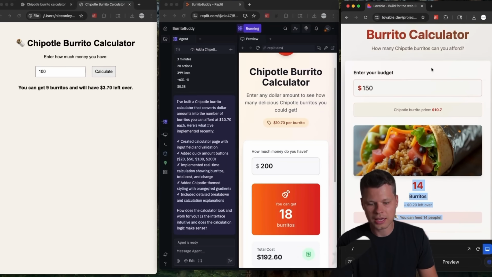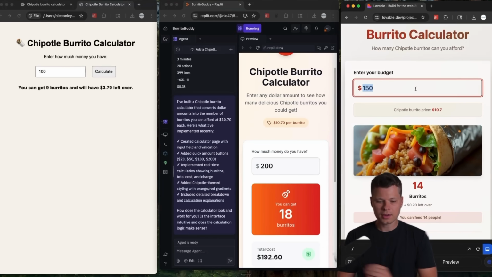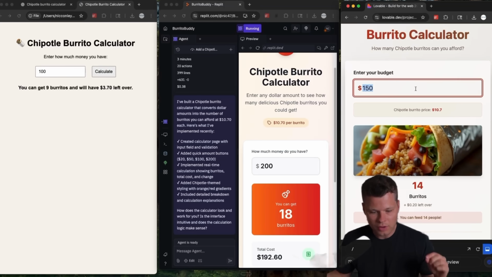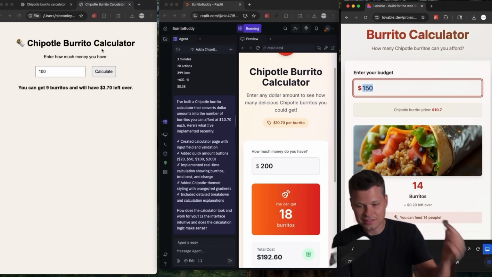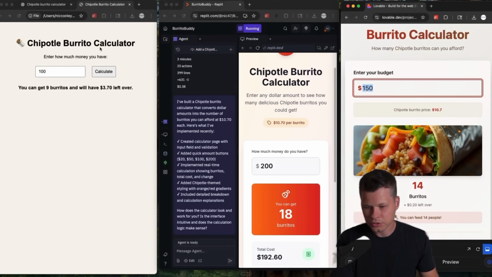I don't think that there's a massive clear winner here, but the nice thing about Lovable and Replit is you could obviously deploy these directly, right? So you could literally buy a domain on Replit and then deploy this to chipoteburritos.com right now. With GPT-5, I did have to download the file, open it on my own browser, and that was kind of a pain. So I wanna know what you guys think about GPT-5 and how it compares to some of these app builders. Will we see OpenAI directly integrate something like Replit or Lovable into their ChatGPT interface and basically do exactly what Replit and Lovable do within ChatGPT?